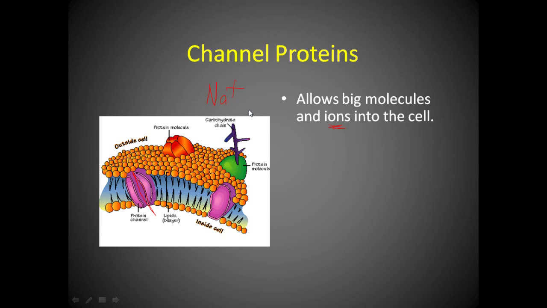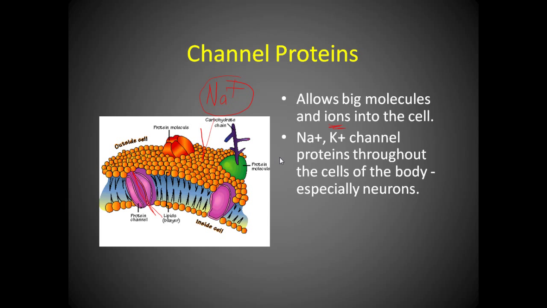Anything that's charged cannot diffuse or go through the membrane easily, and we'll talk about diffusion in the next video. Charged molecules cannot, they'll bounce back. They'll be repelled away from the cell membrane. So charged molecules like ions have to have channel proteins. You'll see these specifically when we get to, they're located all over, but you'll see them being very important when we get to the nervous system. You have sodium potassium channels.